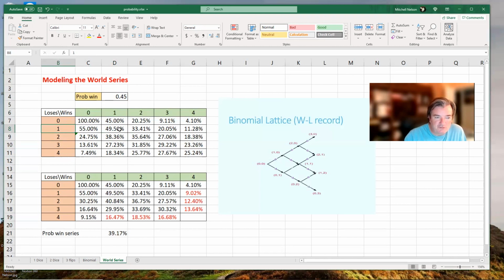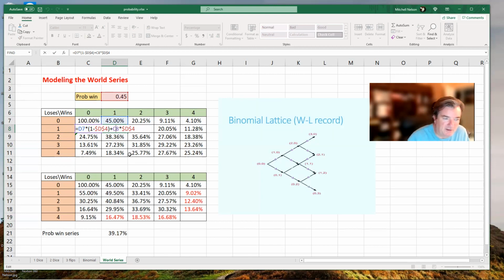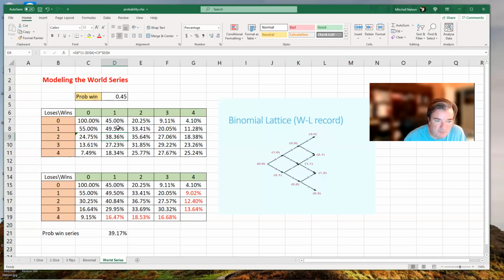So you can easily construct each one of these boxes by just saying, what is the probability that the box above me was the score of the series right before this game, and then the probability that the result I'm looking for happens, plus the probability that I won the first game and lost the second one, plus the probability that I lost the first game and won the second one, and I add it up. And now I just spread these formulas throughout the whole box.